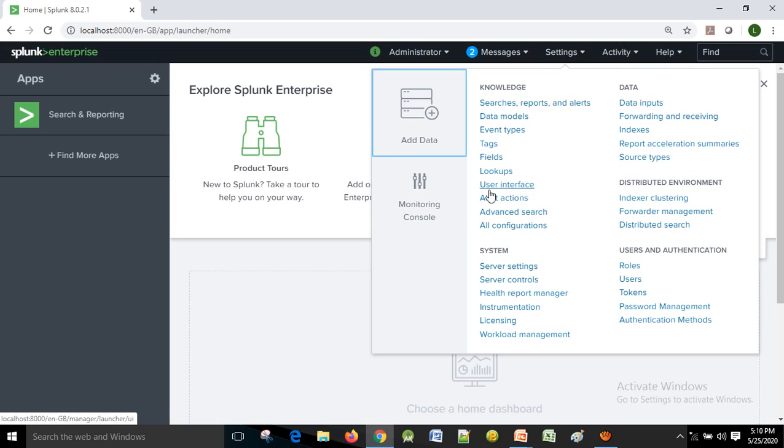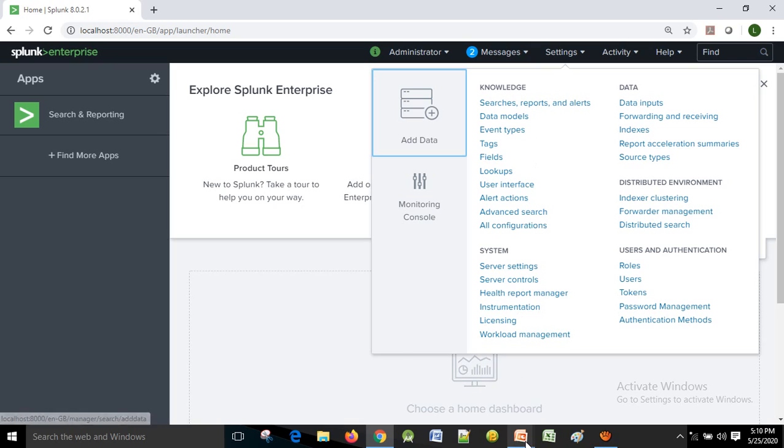This part has the knowledge objects like search, report, alert, data model, event type. In future videos we will discuss all these things separately and how to create them. But initially we are discussing basic Splunk. So first you get the overview of Splunk, then we go step by step deeply.